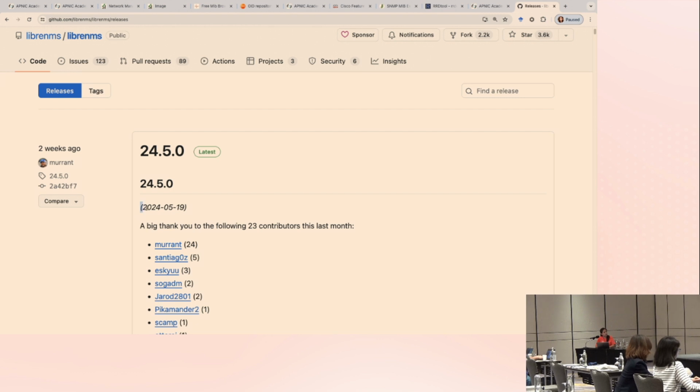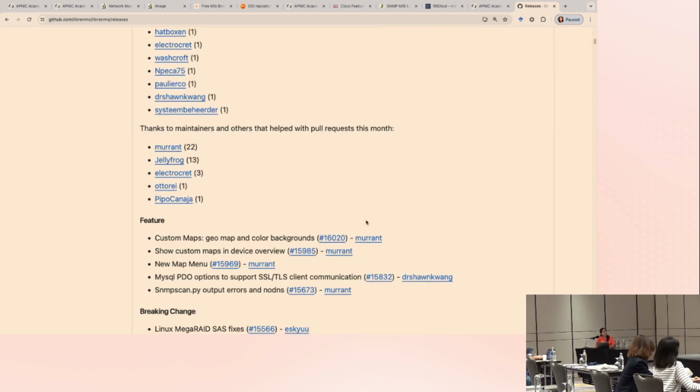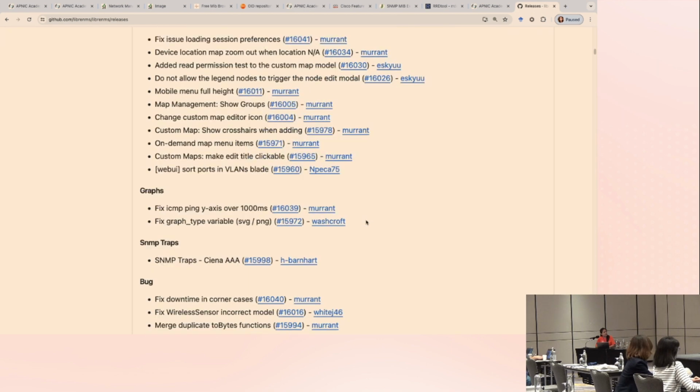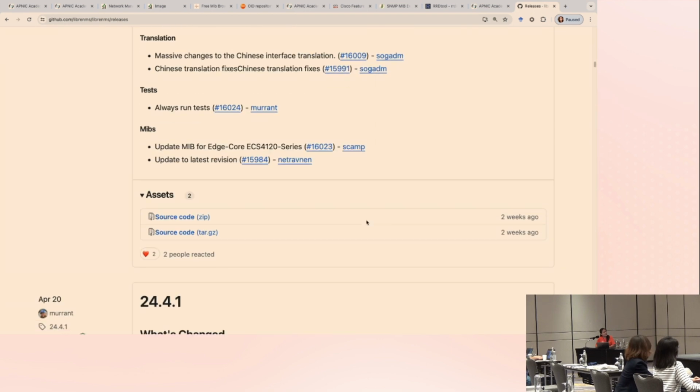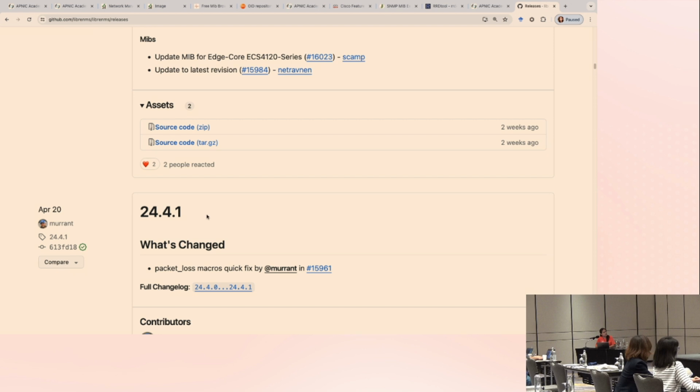Basically this one is May 19th when it was released. The last one prior to this is actually just last month, which is this one. So you'll notice they actually release new versions almost on a monthly basis. And then they specify what has changed; minor updates and major updates are all listed there.